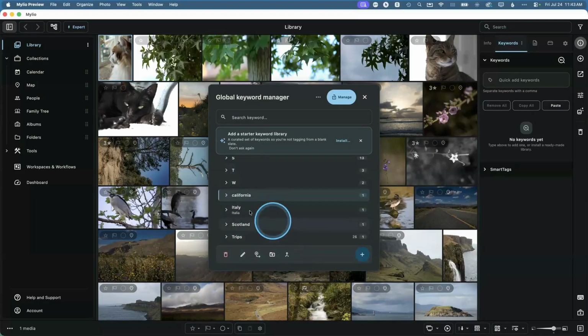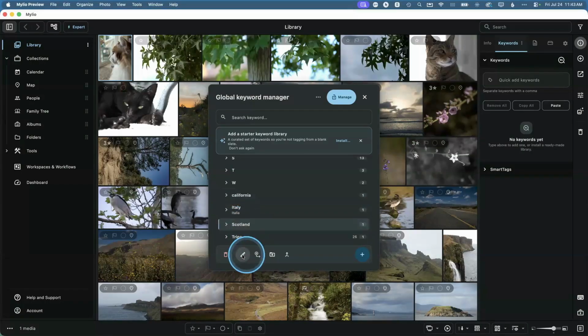Once you've created a keyword, if you go, you know what, I have uppercase Scotland and lowercase California. I do recommend picking one or the other for your capitalization. This is kind of a hard thing to do, and you'll probably notice that I've done it myself. I tend to default in my head to uppercase things and do title case, but I find that for keywords, honestly, doing everything lowercase typically works better.